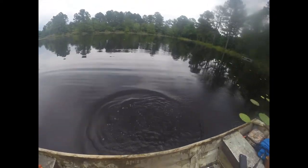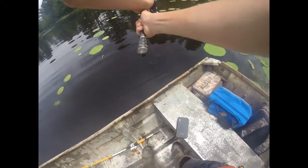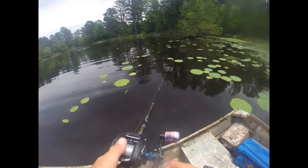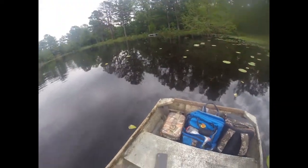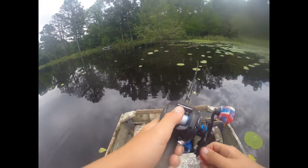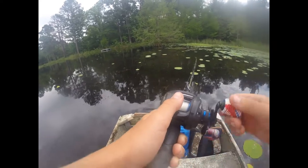There he goes, little guy, under that old cypress tree. Watch me, bro. Honestly, dude, at this point I just quit. Come on. Oh, I just got hit.